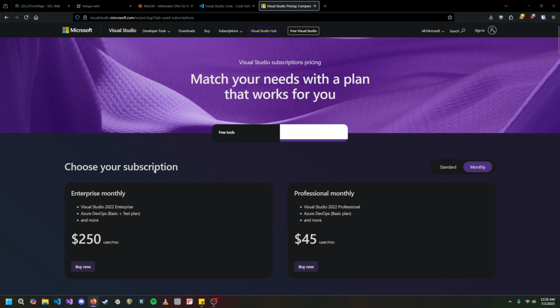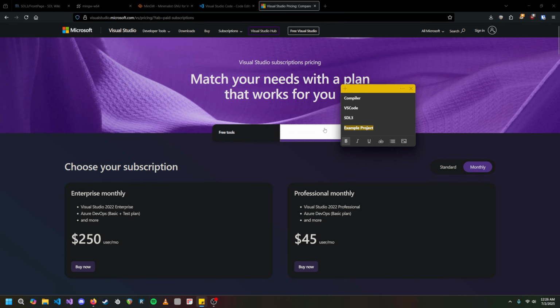Now, because we're not using this fully featured IDE like we would if we had Visual Studio 2022, we actually need a compiler in order to make things. And so here's a little list of what we need today. We need a compiler, which we're going to be using the GNU compiler. We need Visual Studio Code. We need SDL3. And we need an example project to get that working.